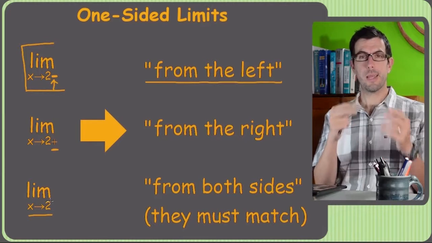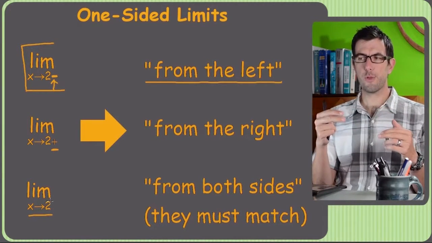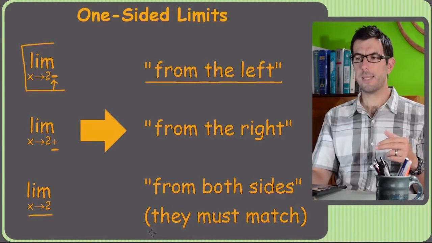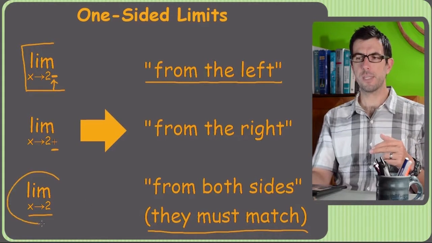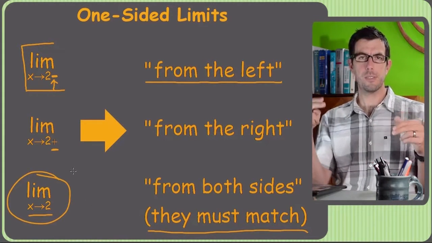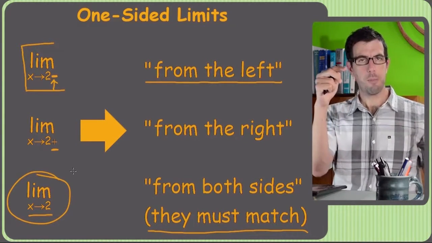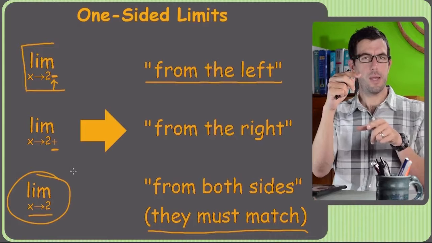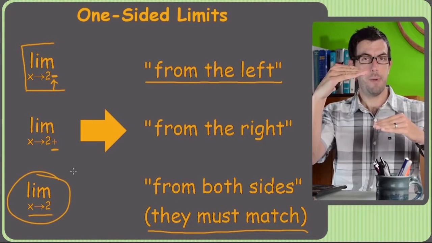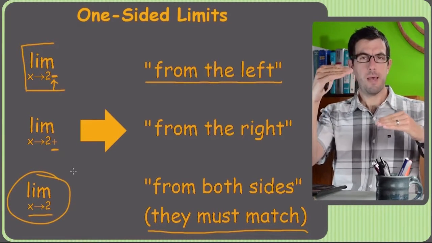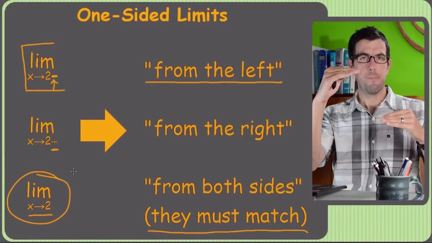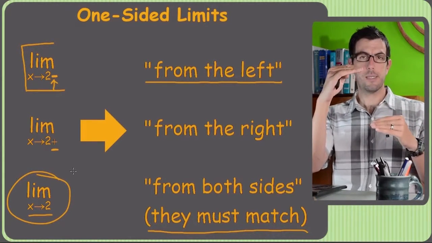time. That can be a big deal though, because it's going to turn out that there's a rule where the two sides have to match in order for this thing to exist. So a lot of functions, it's like if you're coming from this direction, your limit will be this y value right here. If you're coming from this direction, it'll be this y value down here, because we have two functions that don't line up. So the limit from the left and the limit from the right will both exist, but then the limit from both sides won't exist because they don't match up.